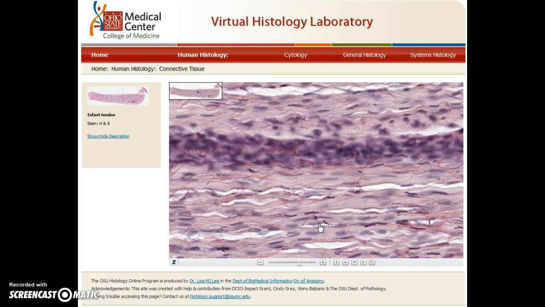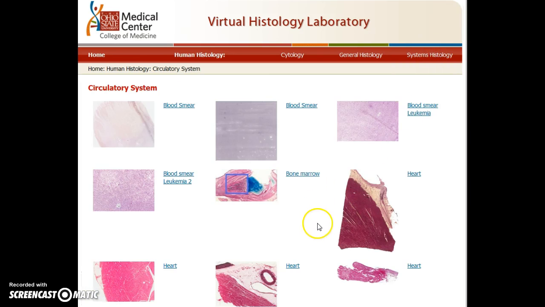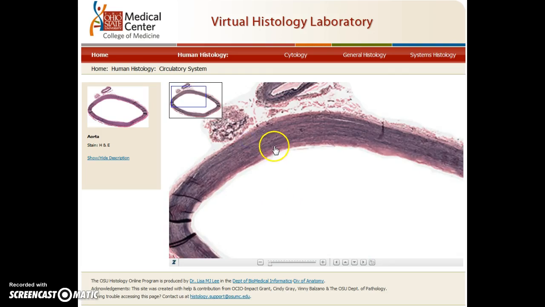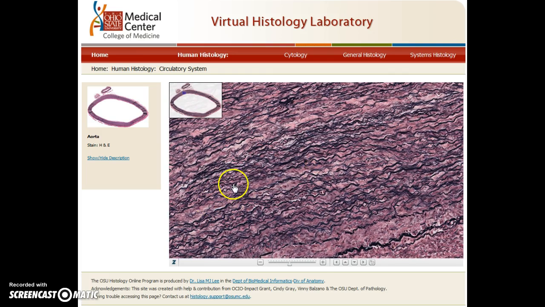The last kind of dense connective tissue was the elastic tissue, and for that one I'm going to go over to the circulatory system, because we can find that in something called an elastic artery. So I'm going to magnify this area here, and there are going to be a lot of elastic fibers, and you see again, we see these dark lines running through. They're kind of wavy, all going in the same direction, but this makes it elastic tissue, and it is easily able to expand, and then it will recoil back to its original shape. That is the function of elastic tissue.